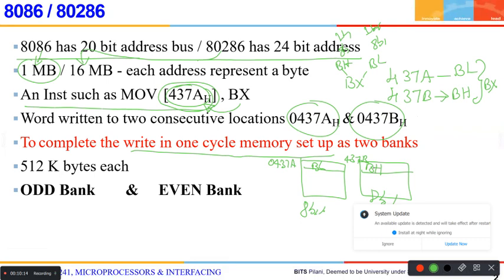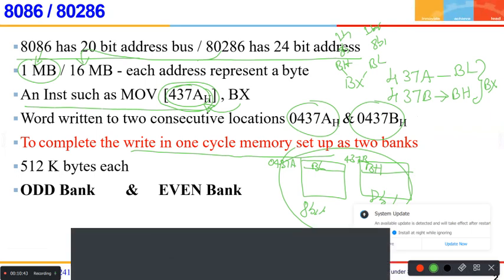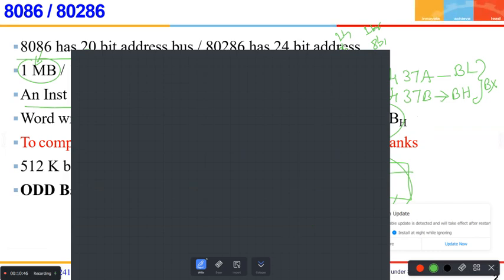So address map, now see here. Now let us talk about address map. When you talk about the address map of this memory device, both the memories will have a continuous address map, right? But all even addresses will come in one of the memory devices, and odd addresses will be coming in the other memory device. Have you understood now? So we divide the memory in such a way. Try to understand this before going into the actual topic. I'm just going to explain how we arrange the memory.